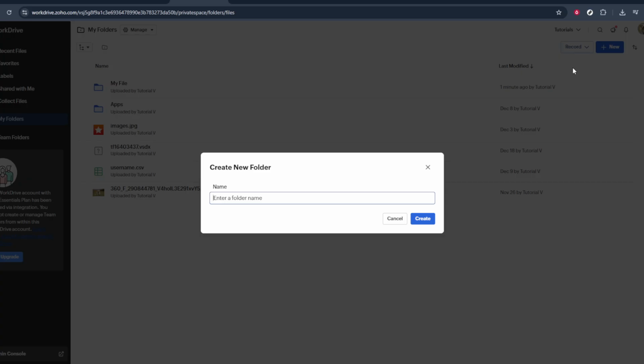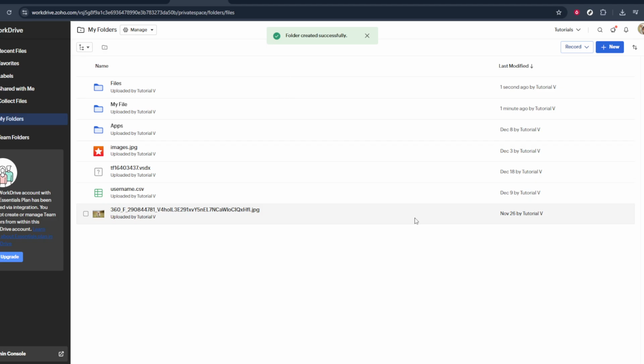As soon as you click it, a dialog box or small pop-up field will appear, prompting you to enter a name. In the name field, type the folder name you want to use. Try to pick something clear and descriptive so you can easily recognize it later. For example, you might include a project name, a date, or a department name. Avoid using special characters that might not be supported, and think about a consistent naming style if you plan to create multiple folders. Once you've typed in the folder name and you're happy with it, click on the Create button.